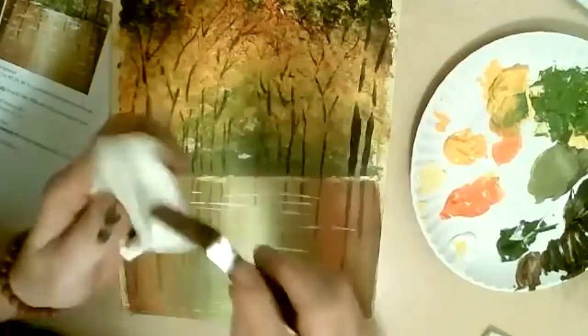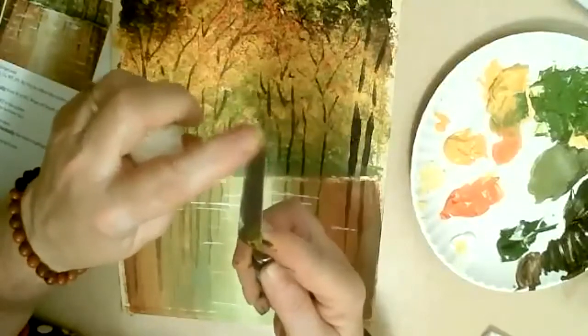I'm going to use, again, my palette knife's clean, but I'm going to use the very tip of it. And I'm going to come back to my pure color. So I just have a little of my light yellow on the tip. And I'm just going to make some little spots, just like leaves floating on top of the water. Tiny, tiny little bits.